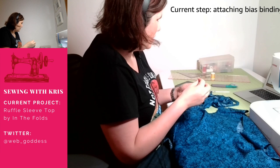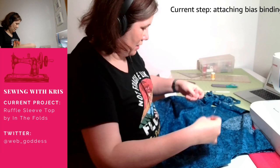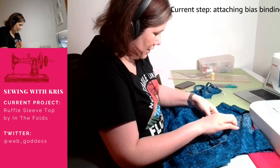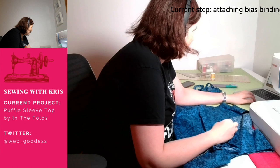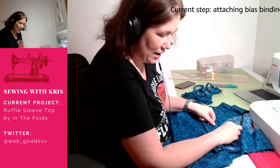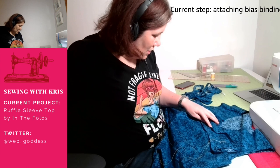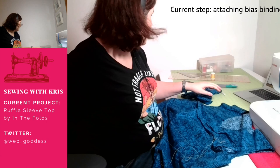Okay. And so I'm looking at the right side of the garment. Where's the end? Find the end of this stuff. There's the end. And I'm going to overlap it. So I'm going to extend it a bit beyond the point. And then right at the point of the V, I'm going to need to mark that point, because I want to make sure that my two ends overlap at exactly the center.